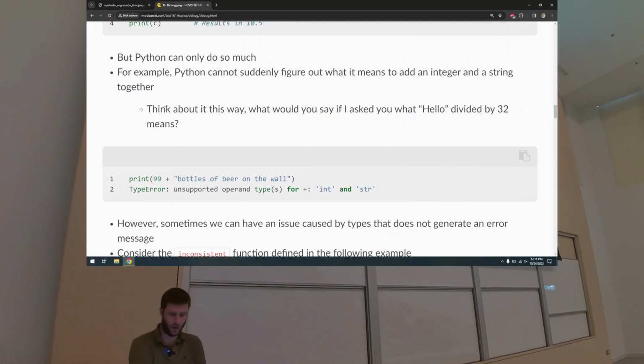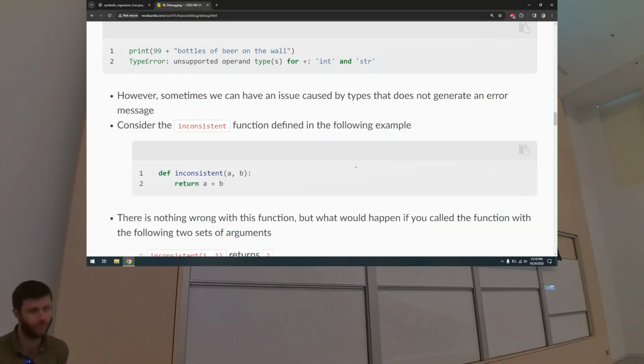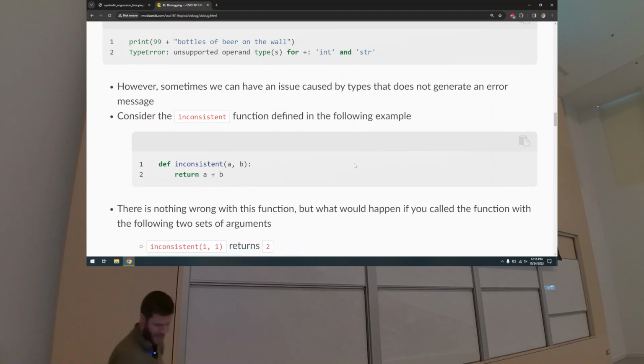Sometimes we can have an issue created by types that don't generate type messages. Consider the inconsistent function defined in the below example. There is nothing wrong with this code, right? There's no mistake. And if I run it with inconsistent 1, 1, 2 integers, it gives me back the integer 2, right?